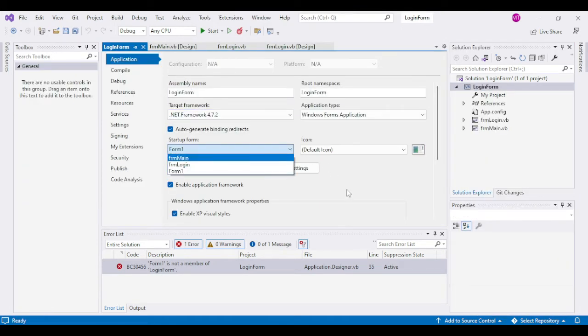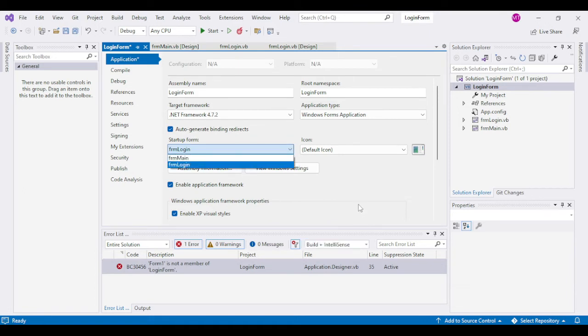I think our error is here in the startup form. This startup form is Form1, which is not available now because we changed the name of Form1 into frmLogin. So I think it's a bug in our Visual Studio project.